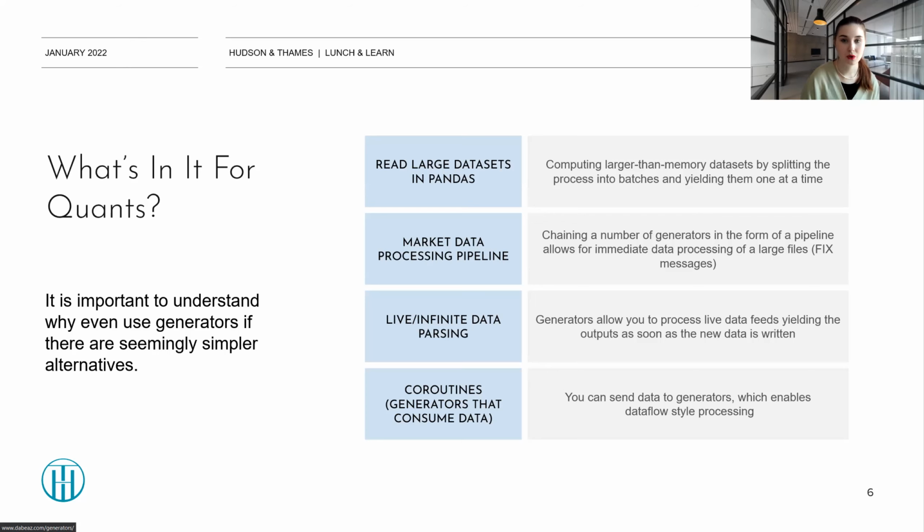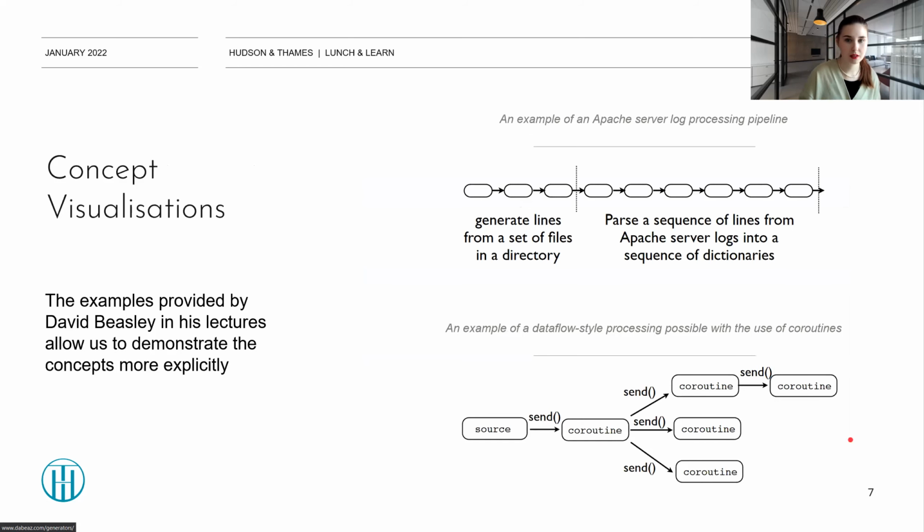I'm going to show you a visualization of this on the next slide. So this is a more unusual way to think about generators. Something that rather not produces data, but rather consumes it, right? So it's able to send the information to the generator. So we're able to do completely the opposite of what we've been told to do with them. I think it's pretty cool. So let's see a bunch of visualizations of those concepts.